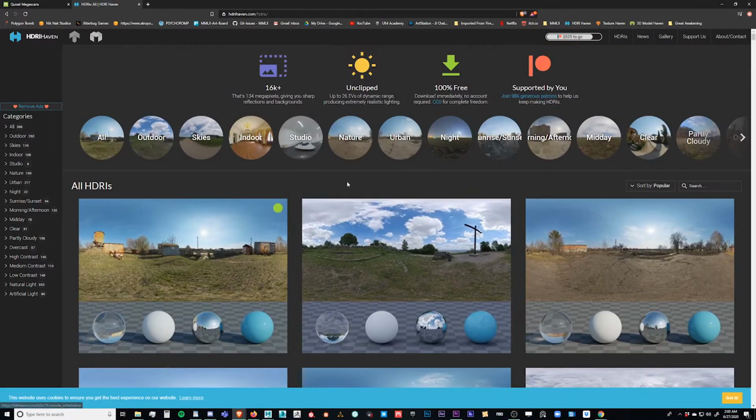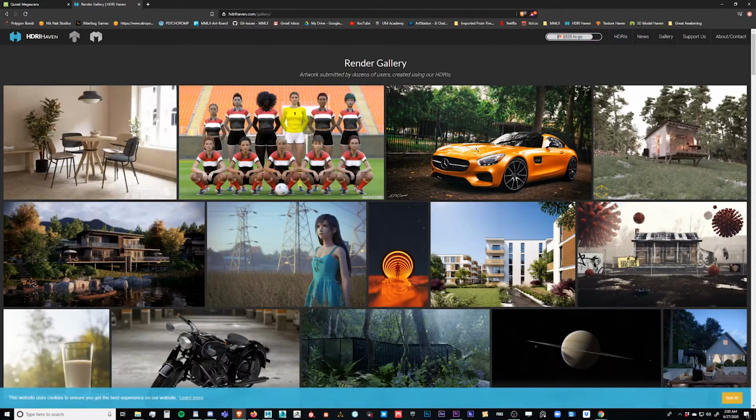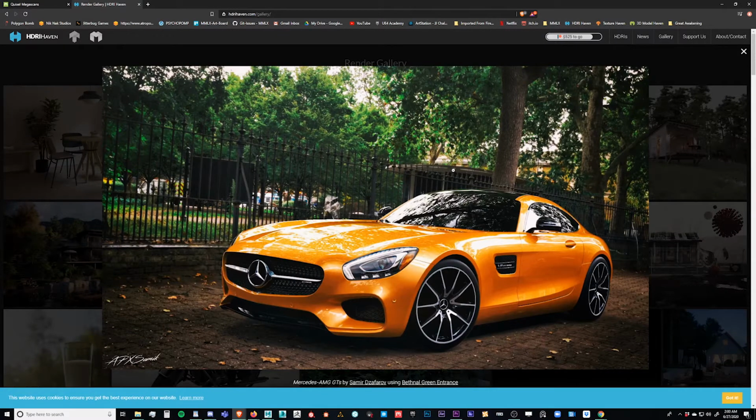There's also a ton of different locations and styles. Without really diving into it, you can't really make a good CGI image without a nice HDR to go with it, because you need those reflections and you need everything to work well together.